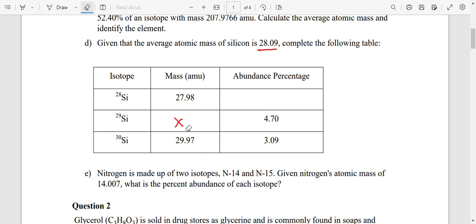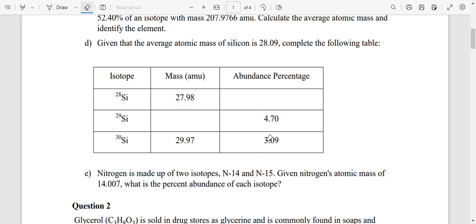One thing that you need to know about abundance is that the abundance is a percentage. So it should always give you 100% when you add all the abundances of all the isotopes of that element. Okay, it should give you what? Should give you 100%. As a decimal, it should give you a 1. So we're going to add. Now, since this is 4.7, definitely this should be a percentage, okay? Because if it was just a mere decimal, we can't have a number above 1.